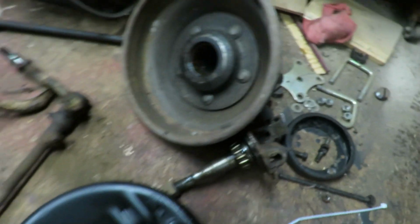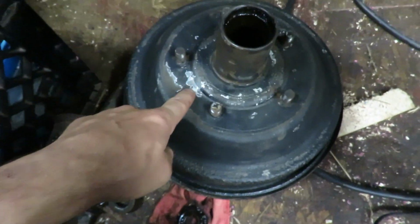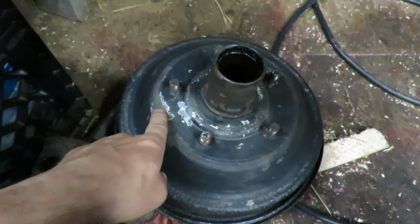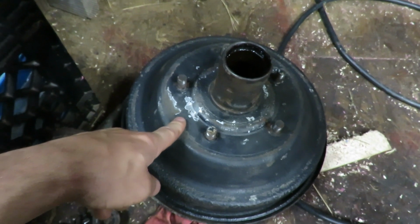Brake drum, I started cleaning up this one right here, and it was going well, and then I started scraping it right here and noticed the paint was coming off. So I'm gonna have to get this and throw this in the sandblaster as well to get it cleaned up.